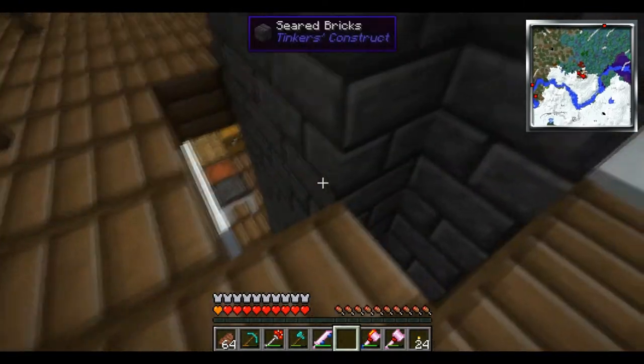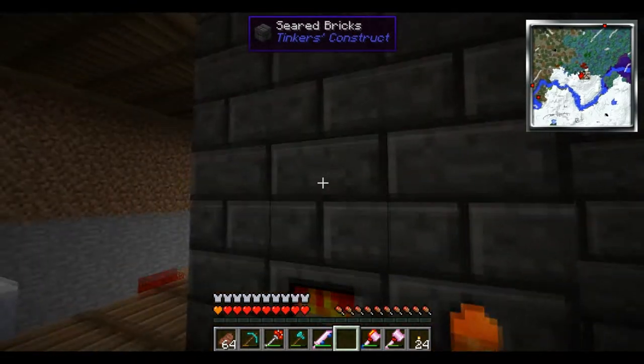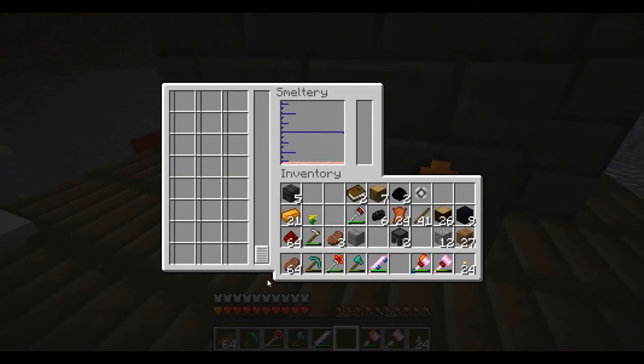a village in a desert-ish biome, and had a bunch of Tinker's Construct. It actually had the smeltery in there, so I just decided to move all the bricks in there, so now I have all that space.